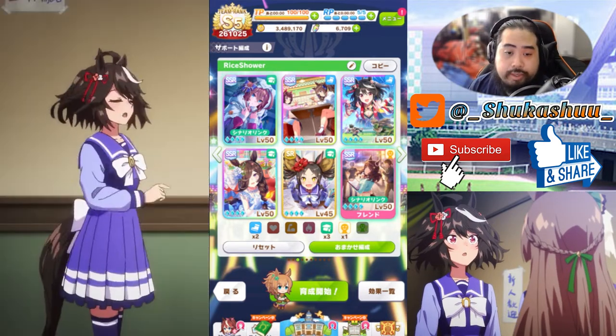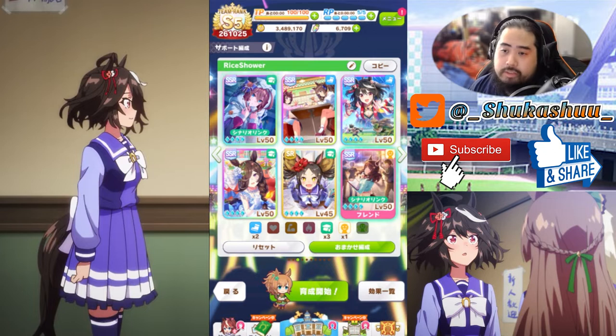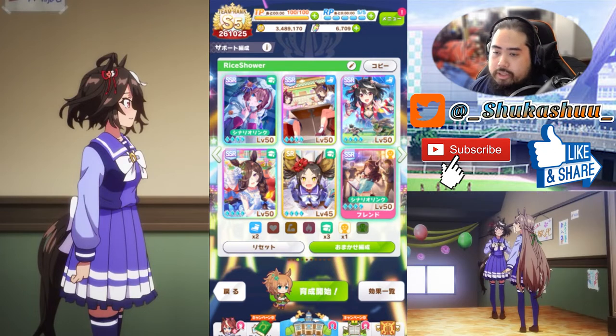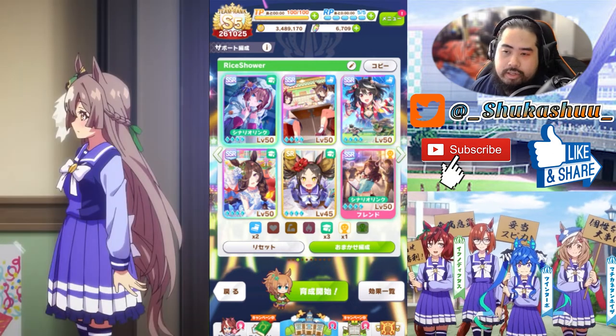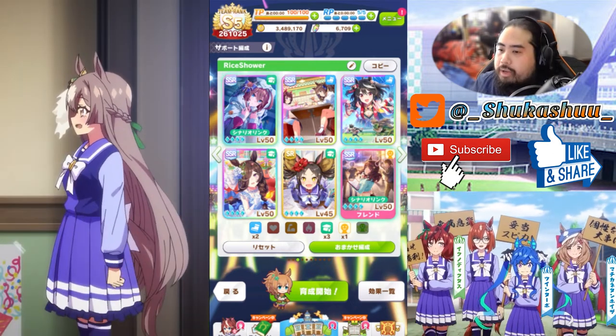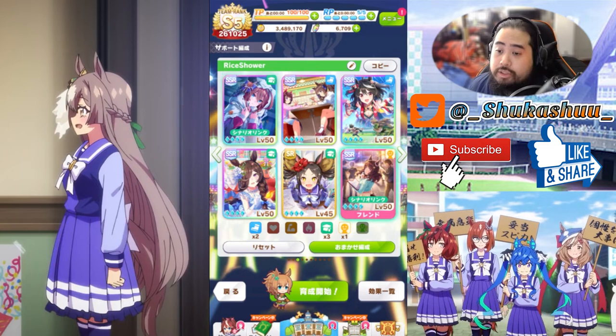Her growth rate is on speed and wise, 20% on speed and 10% on wise. That's the reason why we went with three wise cards instead of 3 speed cards. But yeah, with that being said, let us jump in to the run and see how we do.